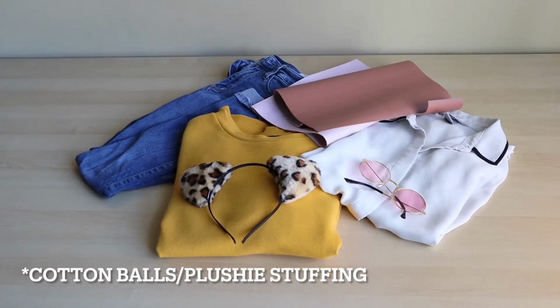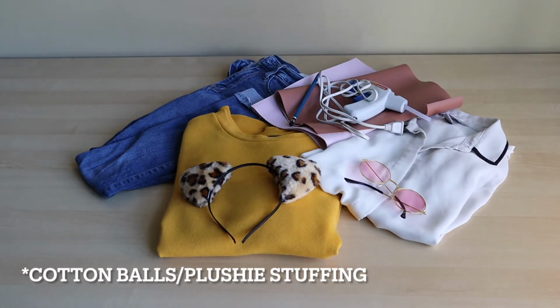You also need some sort of brown and pink material. Here I have some brown and pink pleather from the dollar store, but you can also use some felt as well. You will also need a pencil, glue gun, and scissors.